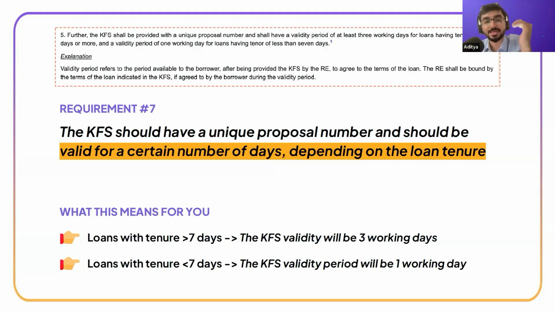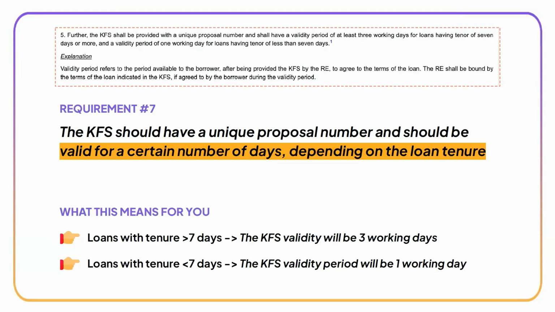In a physical process, it's slightly harder because, as you said, that date of printing and things like that. In a digital process, that's also taken care of in the process, because in the digital process, we don't just record where the sign happens. You also record when the customer actually sees it. You record when it's actually sent to the customer. And if you're doing something like a face capture to ensure the customer was present, then that date and time of that face capture is also recorded to give evidence that the customer was here on this date and did look at it. In the physical process, yes, you will have to include a date on the KFS to ensure this, and collect date of signing when they sign it physically, mention the date.